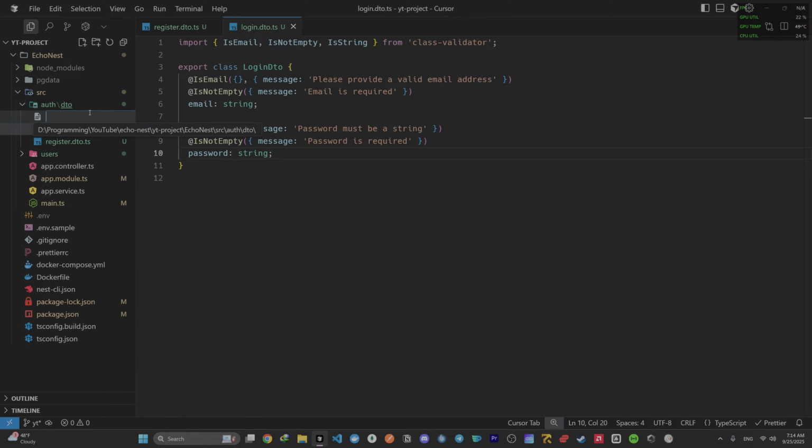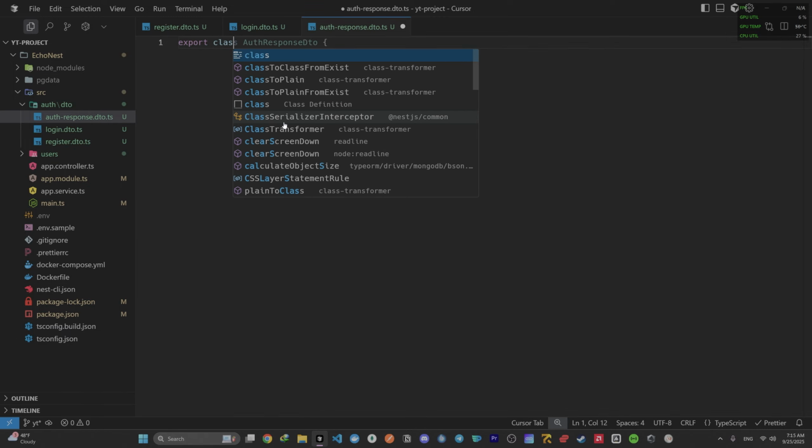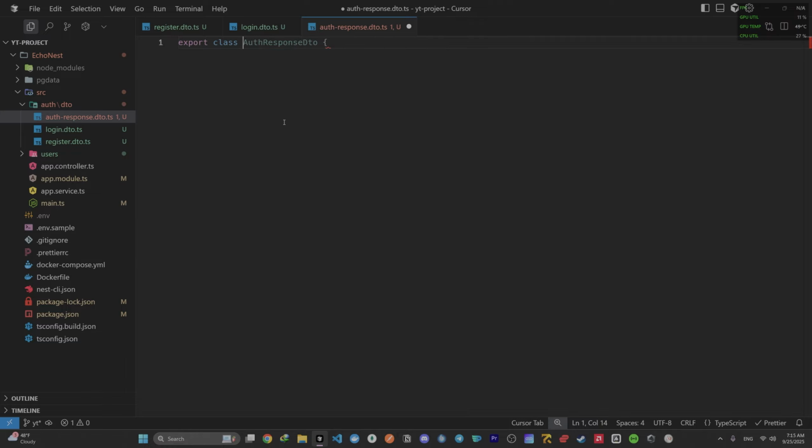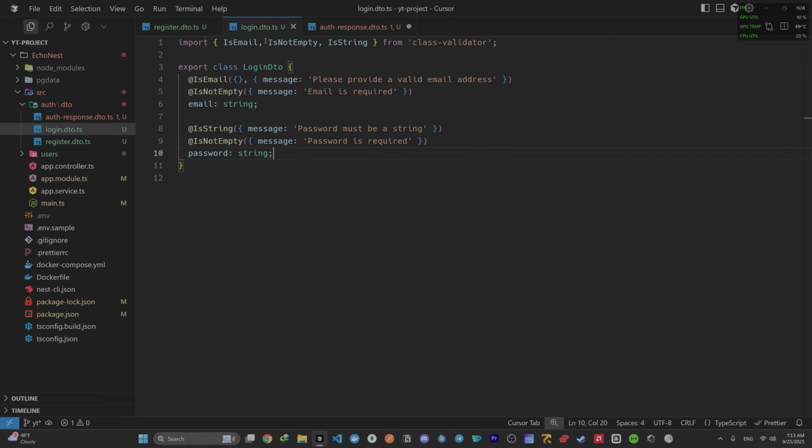Our next DTO is going to be auth-response.dto.ts. We're going to use this one in the auth section. So first of all, let's create our UserResponseDto. We are using something called Expose.